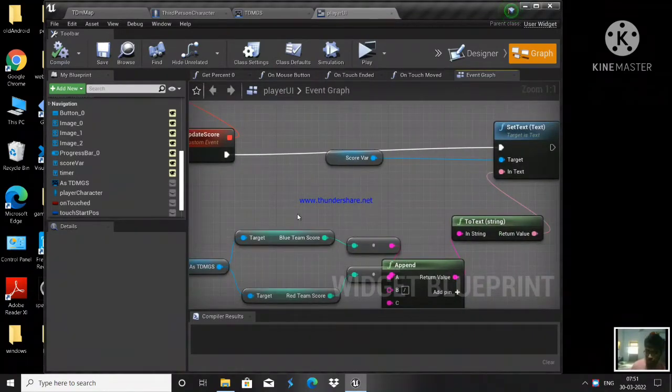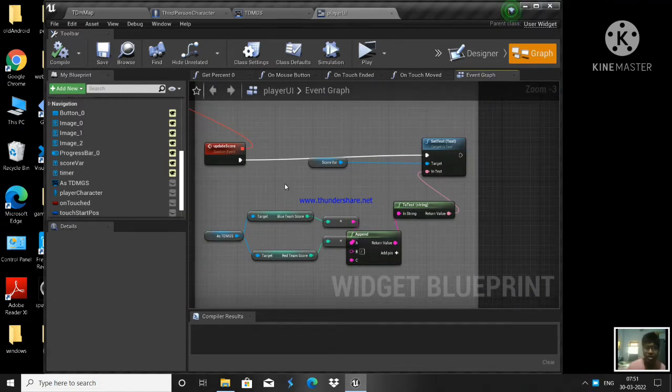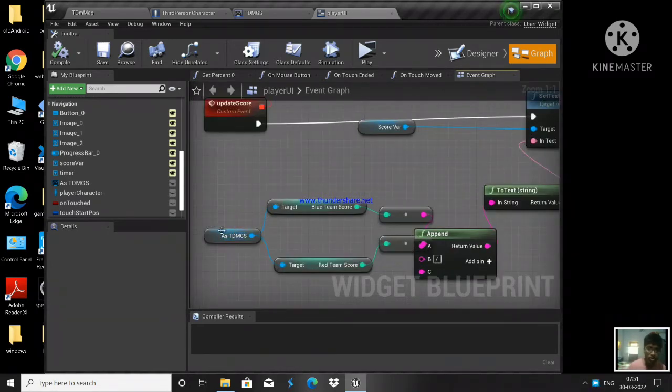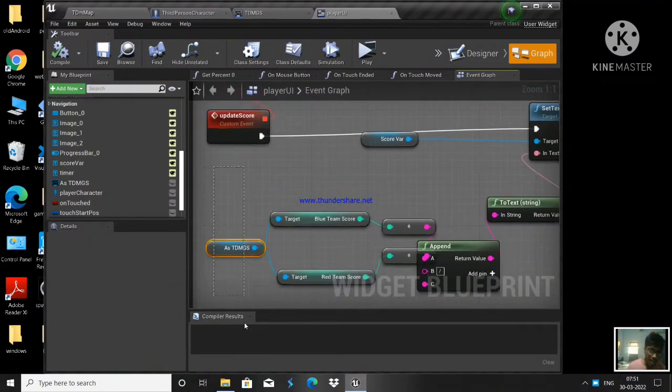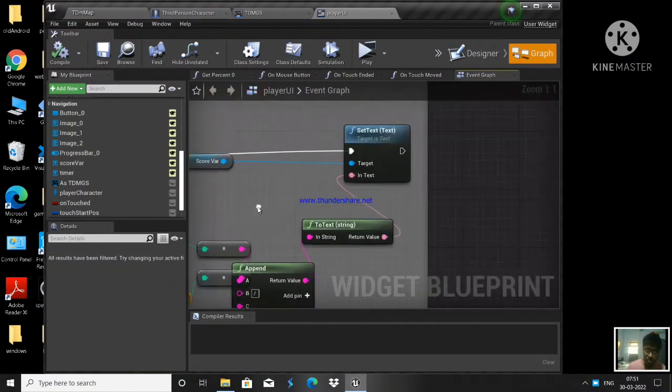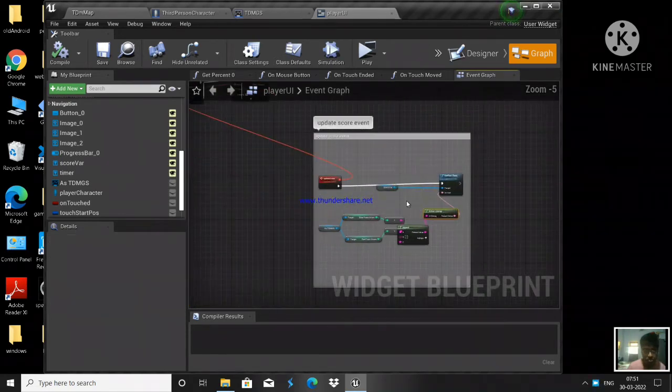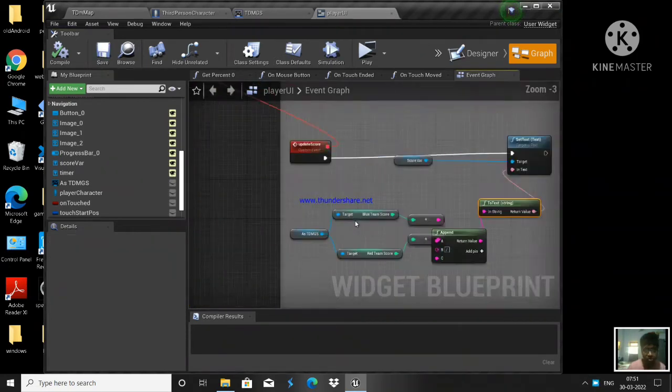Why every 5 seconds? Because whenever you have a huge amount of people, you need to have as little CPU overhead as possible. If you run it every 1 second, that is fine as well, but it might have some overhead. Also, team scores don't change that much and people don't look at them very often. So it is better to have it every 5 seconds, or 3 seconds, 2 seconds, whatever you wish. Then I'm just getting the blue team score and red team score and adding them to the text. That's it. That's how it works.